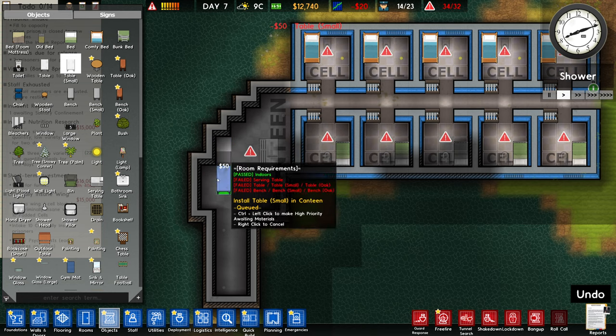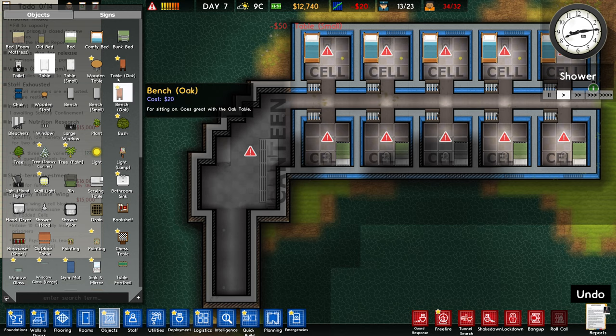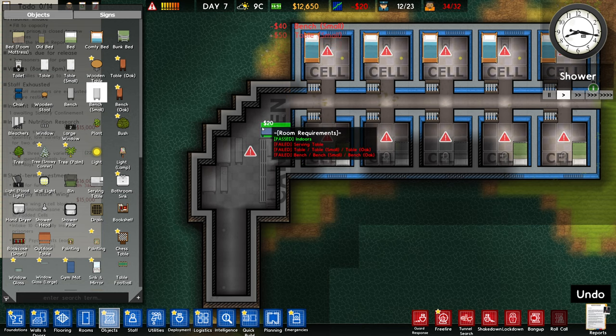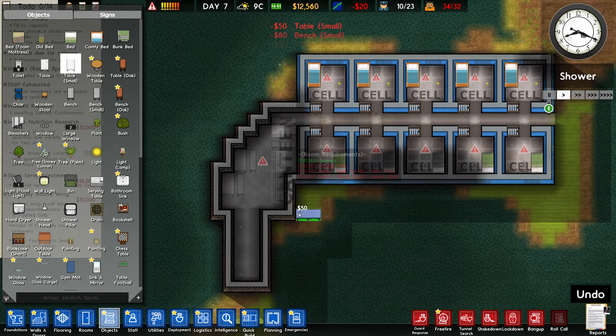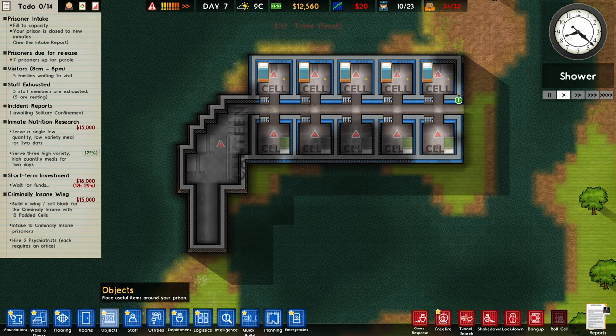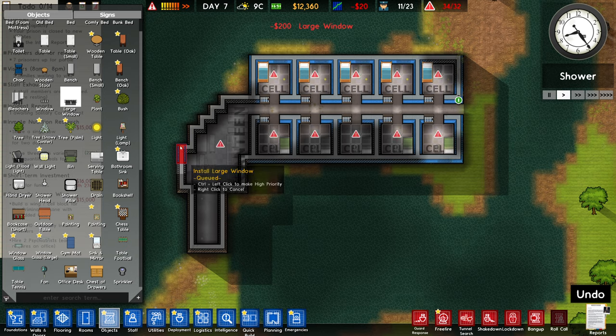A small table seems fine. Not dead set against it. Oh, but I would love a large table, actually. Yeah, well, we're gonna have to roll with a small table. Cool. And then maybe a small table over here. Okay, a good couple of small tables. Probably adequate. It's going to be a little bit cramped, but at the same time, you know, this is a luxurious part of the prison.